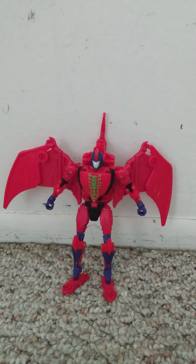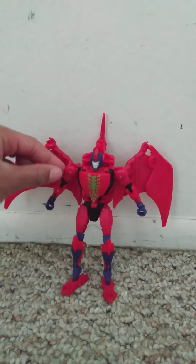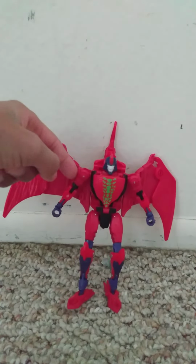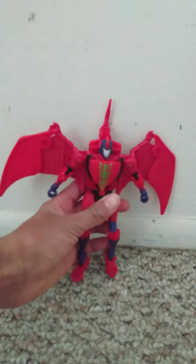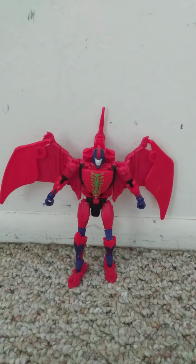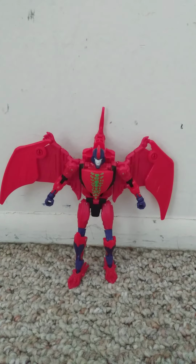So guys, the first Terrasaur toy had colors just like this. The head, the green on his chest, the purple paint. But for instance, this whole part was black. This was black. This was black. This was black too. And of course, he was much smaller. Like he was as small as a Rattrap. The original Terrasaur was like this many feet tall, like half of that toy.